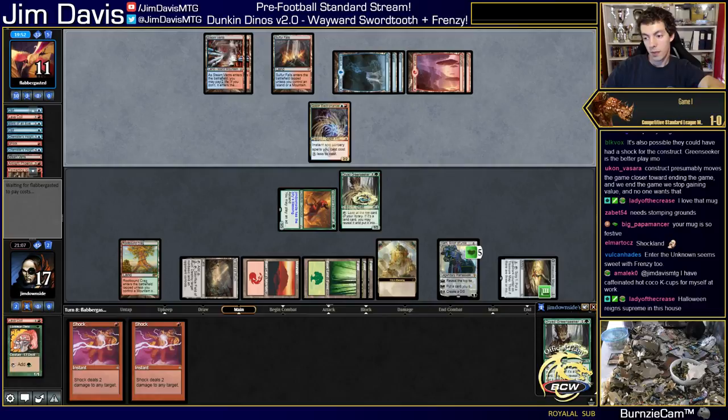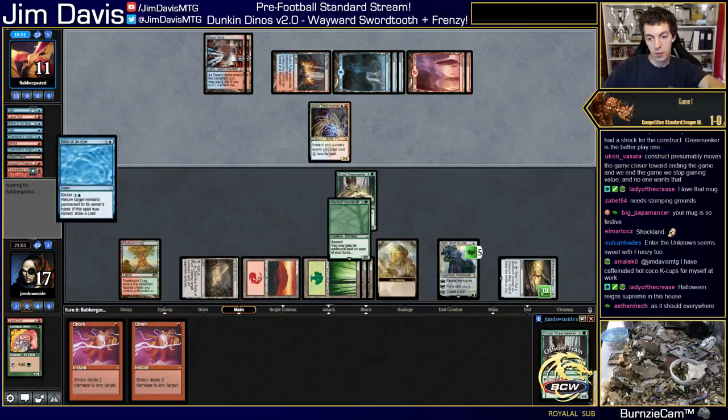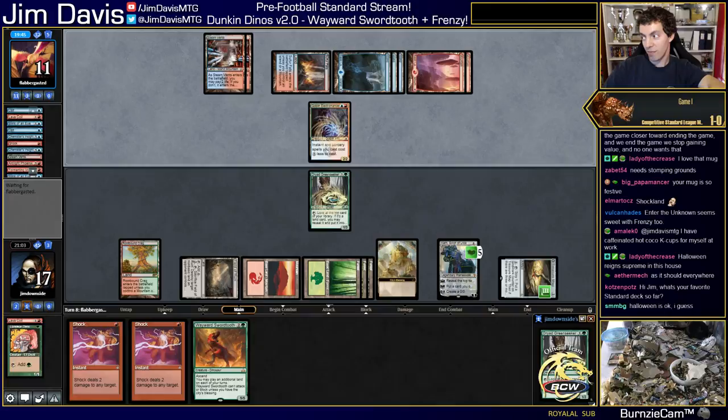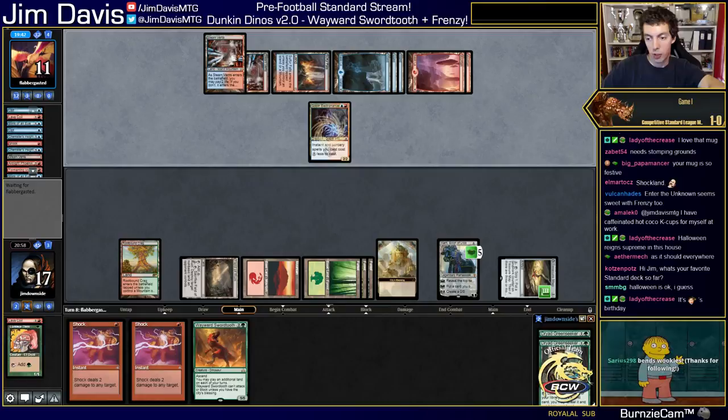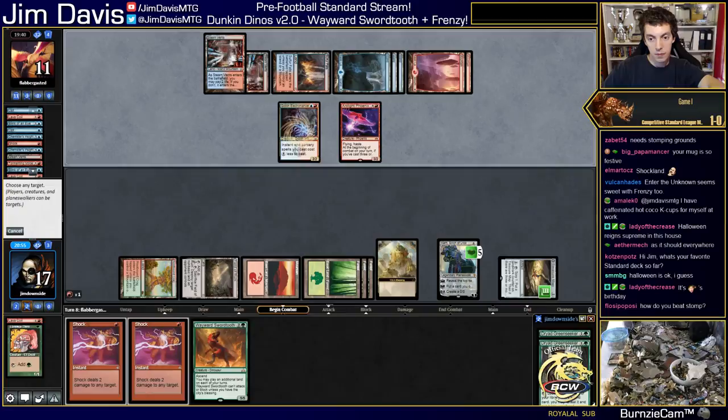Blink of an eye kicked targeting Wayward Swordtooth. Favorite standard deck? Honestly, this one. I don't know if it's good enough yet, but I have not had more fun playing standard than I have with this deck. All right, so they kill my stuff. That's fine. We have plenty more stuff. Yeah, they can get it back. Whatever.